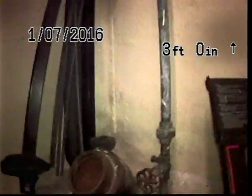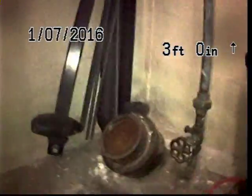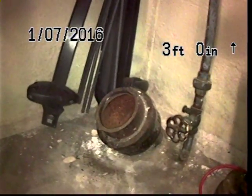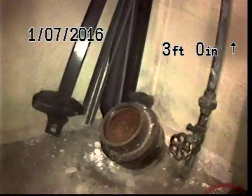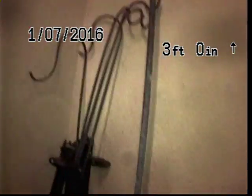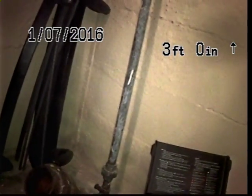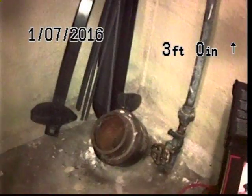It's Steve with Apex Home Inspections, and today is Thursday, January 7th, 2016, and we are at 3128 Southeast Franklin Street in Portland, and we're here today to do an inspection of the sewer line. And as you can see, we're inside the home. We're actually down in the basement, and in the front corner, I guess this is opposite end of the house from the driveway, is our clean out.